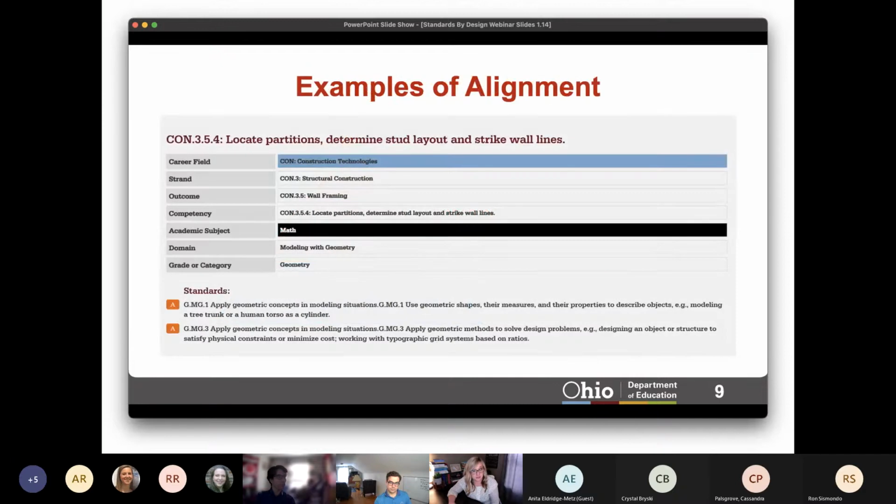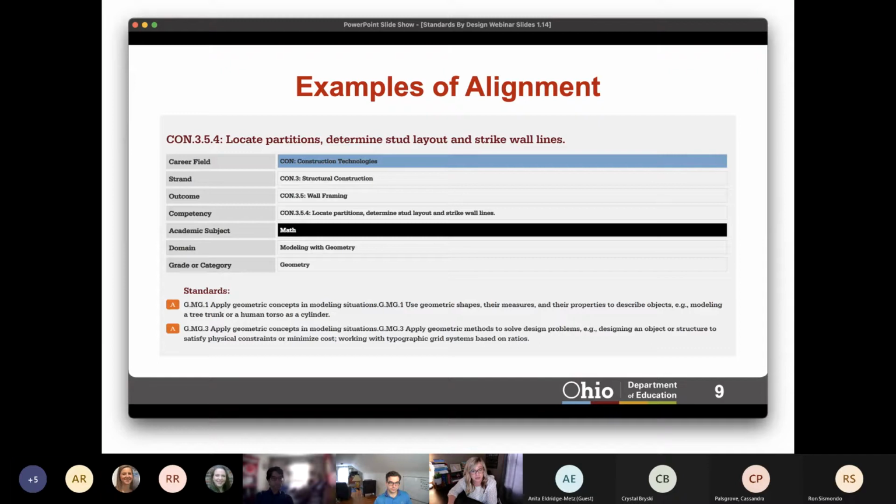So here's an example. This particular example is drawing on a construction example of how you might align a construction concept to a math concept. So we know that there's a lot of geometry in construction. You need to be able to measure and understand how shapes and space work together.